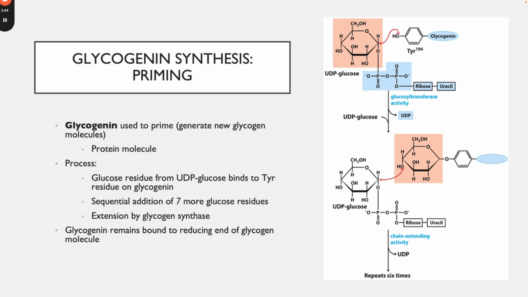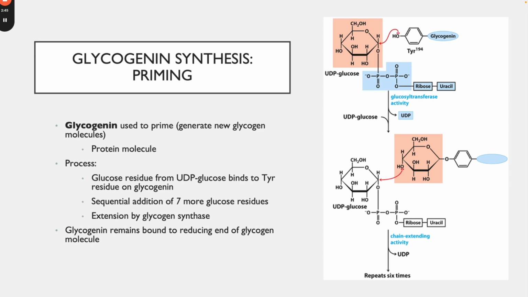Now remember, tyrosine molecules have the hydroxyl group, and that allows them to become phosphorylated or participate in glycosidic bonds. That's exactly what happens here. So our UDP glucose, right, it's going to be powered by that UDP that's attached to it, and the tyrosine is a bit nucleophilic, right? And we have such a good leaving group that this reaction is actually favorable, right? So the OH from the tyrosine is going to attack the anomeric carbon because it's connected to two oxygens, and it's going to form our chain, right, of the glycogenin plus attached to the monomer. And then from there, it starts getting added like Lego bricks.